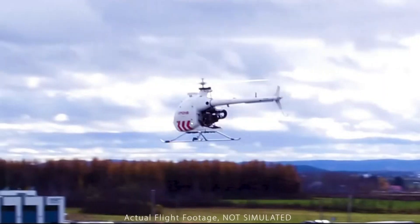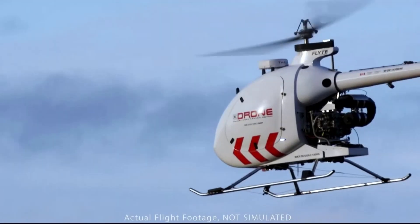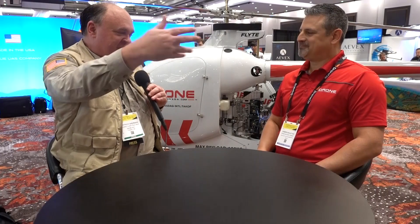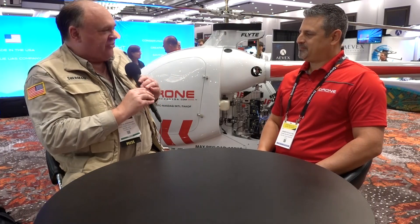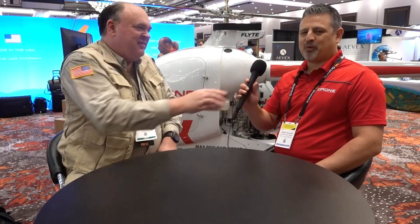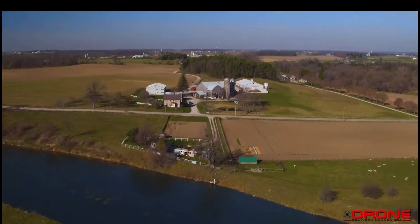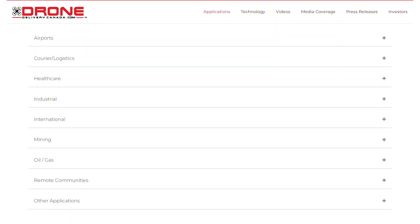In aviation we always talk about safety, and this is not a DJI Phantom 4. When this thing's coming in for a landing, you're not flying line of sight — it's going to go a long distance. We're probably going to be using this at the start in very rural environments, not too many people there. Organizations like mining and oil and gas want to use it to deliver cargo back and forth on their own land, so decapitation danger isn't really going to be an issue.